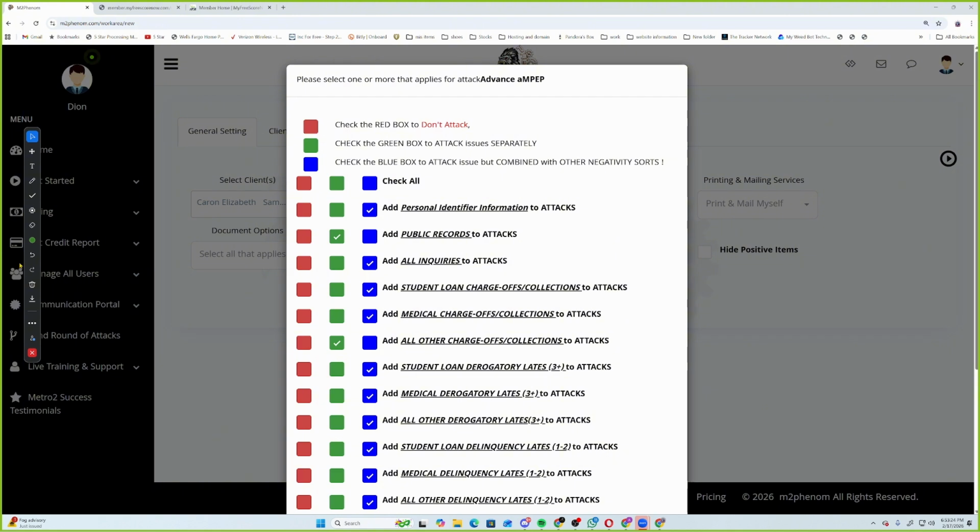With that, when we generate those letters, these letters can go crazy. As I said at the beginning of class, this program can generate 300 letters. It can generate 3,000 letters. It can generate 5,000 letters, depending on the negative items. So you guys want to understand, this gets crazy.